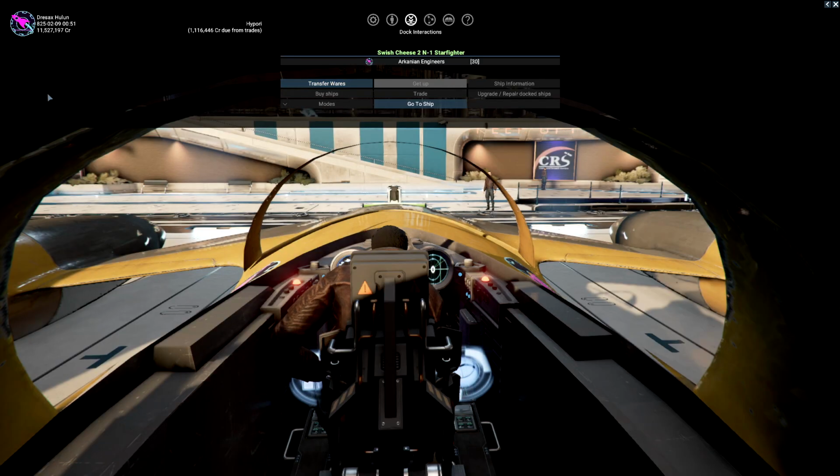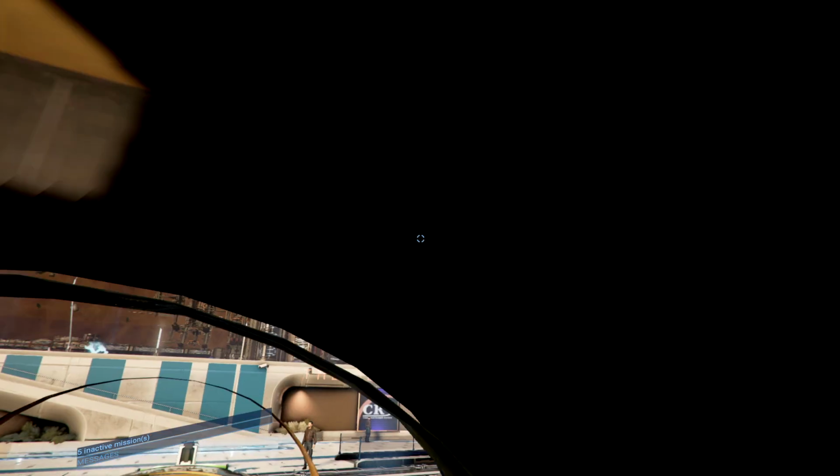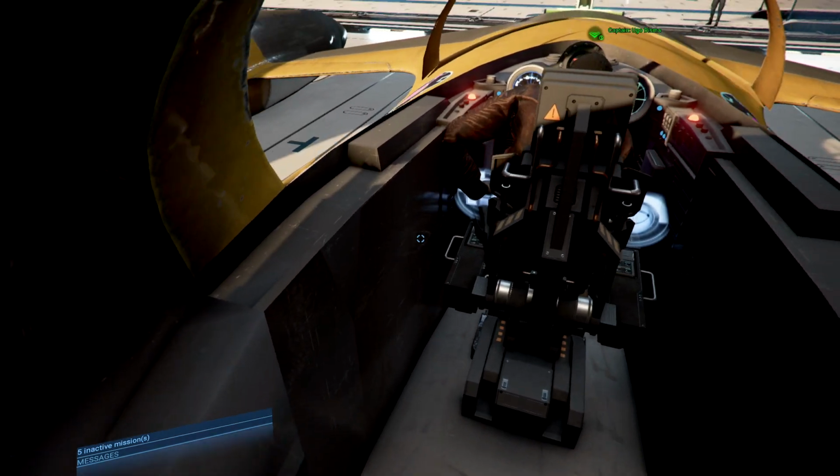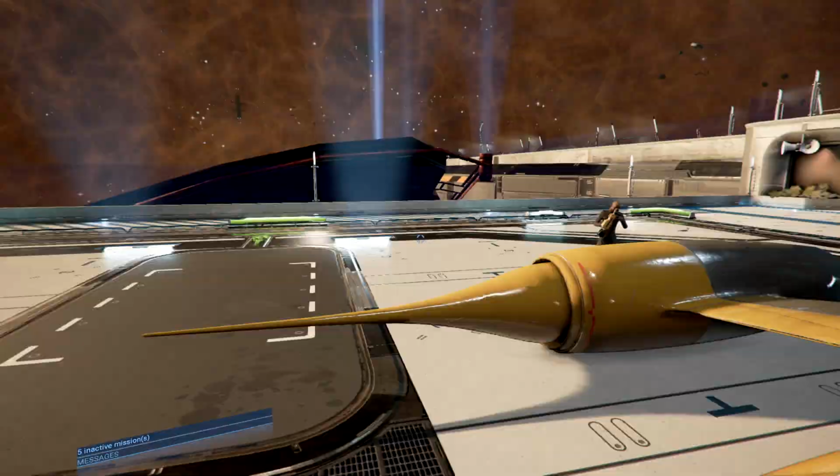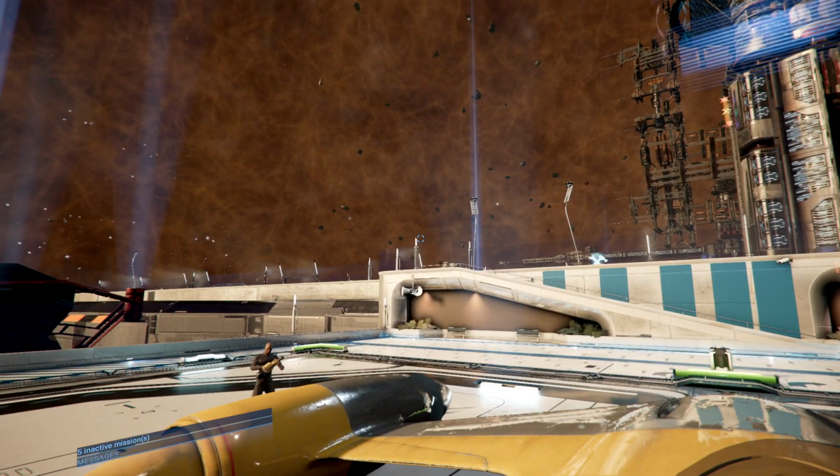Let's go ahead and get up. Oh, I don't have to get up because I'm not in the pilot seat here. Let's go, get out. Get out of there. Get out of there. There we go. That's the only thing I don't like about this ship.